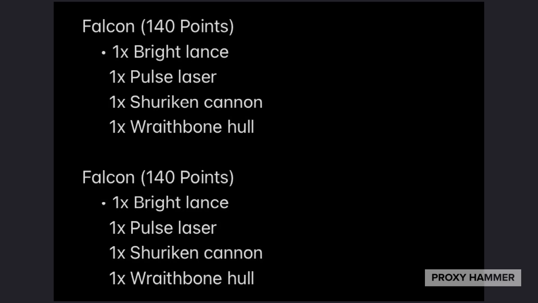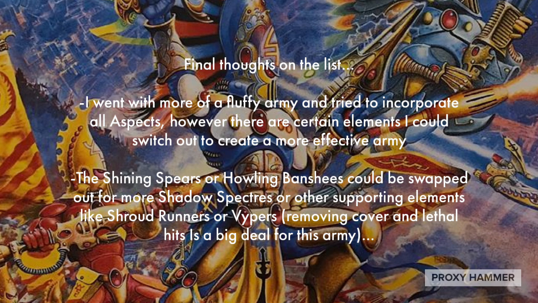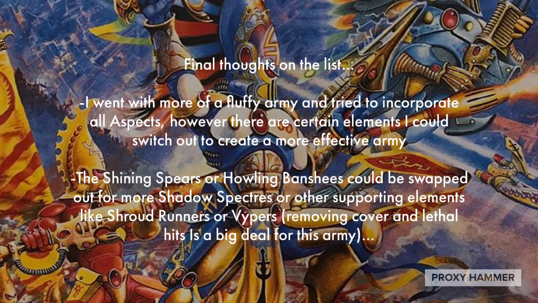Okay, so final thoughts on the list. So I went with more of a fluffy army and tried to incorporate all of the Aspect Warriors in it. However, there are certain elements I could switch out to create a more effective army in the current state of the game. I think Shining Spears and Howling Banshees, while decent, aren't the best choices in general. I think Howling Banshees can be good, but they do trade kind of inefficiently against a lot of heavier targets, particularly against anything with toughness 5.